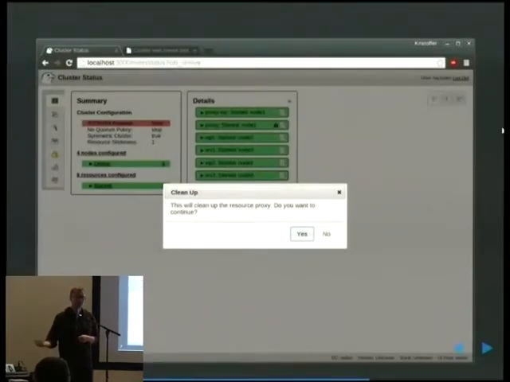Once you've determined that, okay, I've seen the error, and you want to get rid of the little triangle, or you want to get back to the green happy face, you would clean up the resource and forget about the previous failure. So once you've decided that everything is okay now, and I want to go back to green so I can see when it turns yellow again the next time, you will run this.